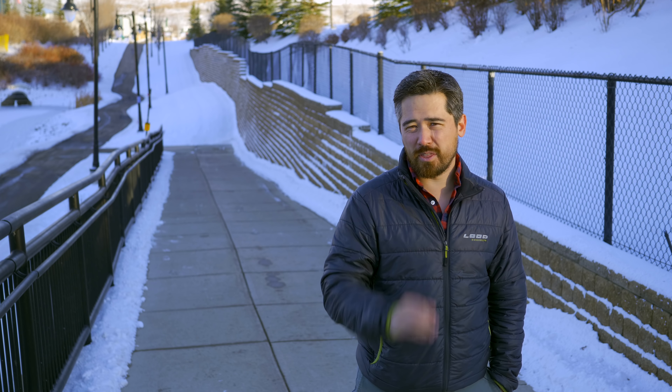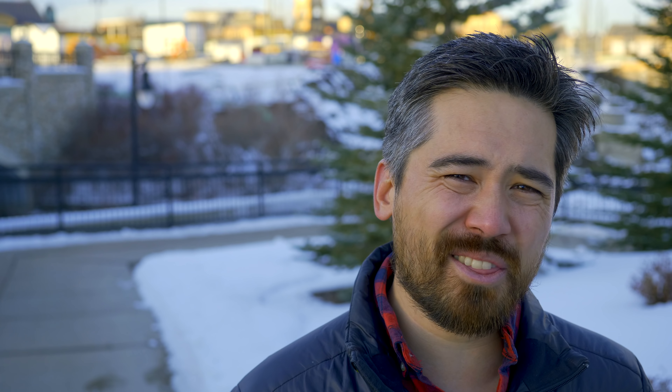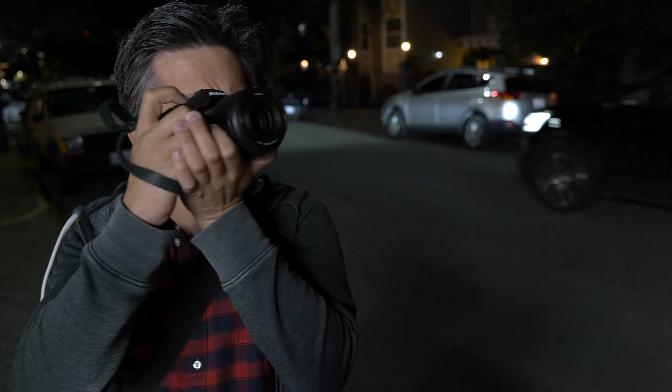It is such a close battle between third and fourth. Just barely squeaking into third place, we've got the Nikon Z50. Its autofocus performance is so close to the X-T30, but it does pick up faces and eyes from a little bit further away. About the same hit rate — sometimes it's just a bit off on the pupil, but it does an overall fantastic job. The autofocus performance is quite fast. I like the four-way controller if I'm using gloves. There's a touchscreen interface that works as well. My only real complaint is I wish that when I brought the camera up to my eye, I could use my thumb on the touchpad to move the autofocusing point around.